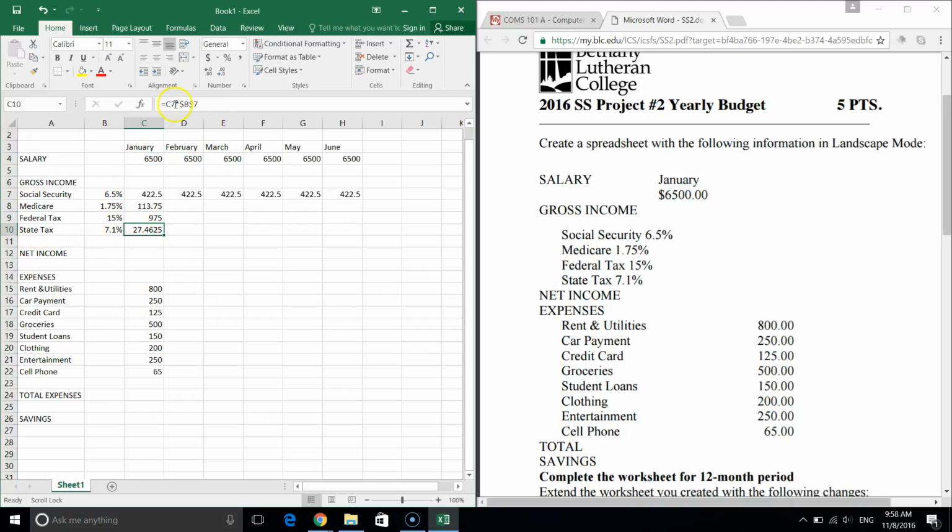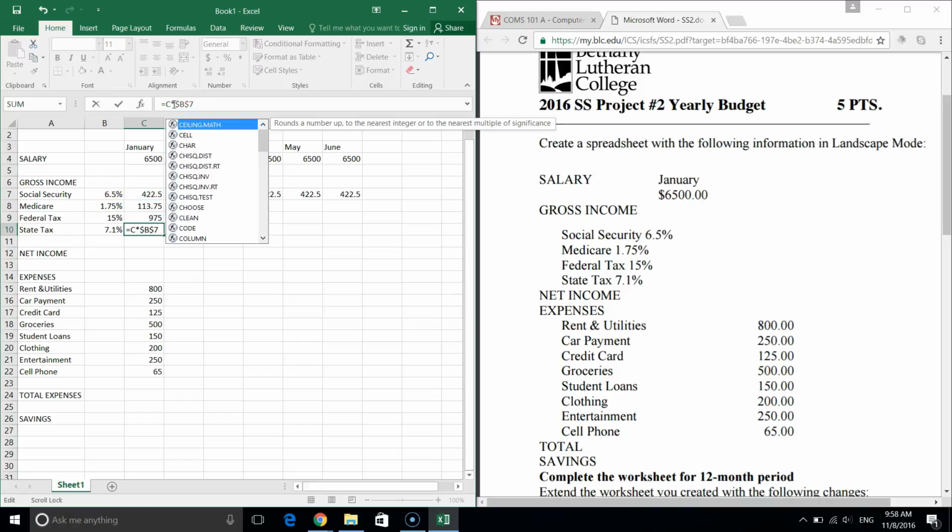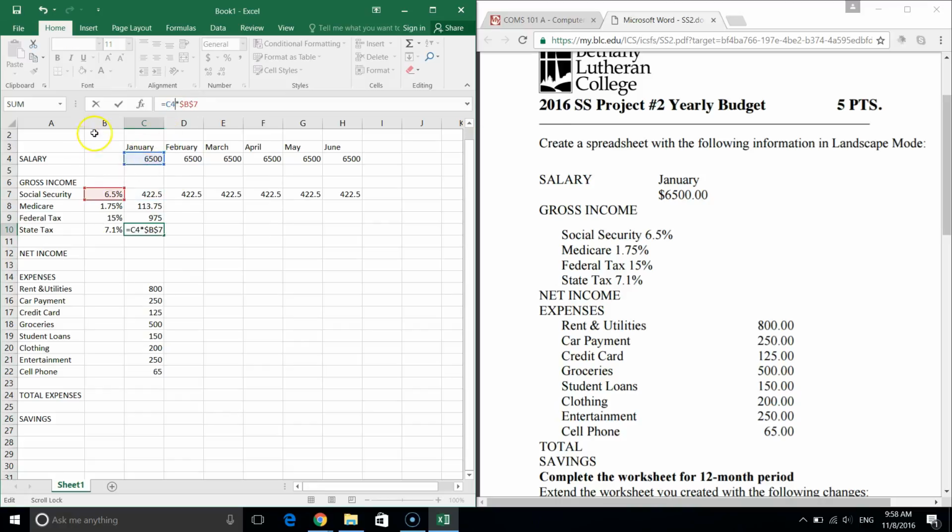And I want the state tax amount to be C4, my income again, times B10. Okay? Notice I just went through and I manually changed those formulas so that they were what I would expect them to be to calculate the correct amount.